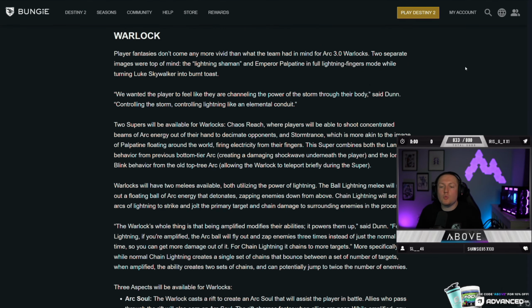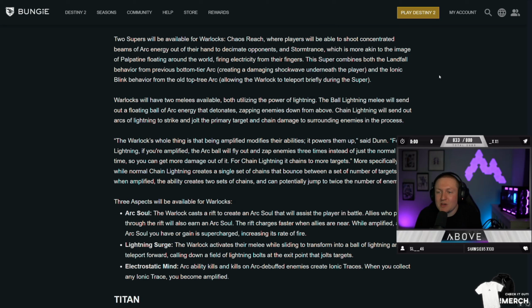Right, moving on to Warlock. 2 supers will be available to Warlocks. Chaos Reach, where players will be able to shoot concentrated beams of arc energy, as we all know, and Storm Trance, which is more akin to the image of Palpatine floating around the world. Yeah. All things returning. This super combines both the landfall behavior from the previous bottom arc tier, allowing a damaging shockwave underneath the player, and the ionic blink behavior from the old top tree, allowing the Warlock to teleport briefly during their super.